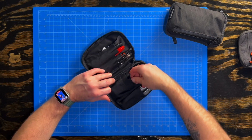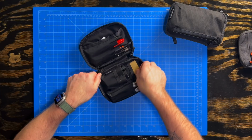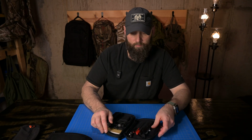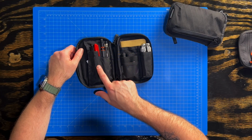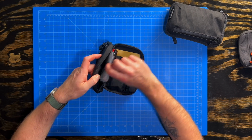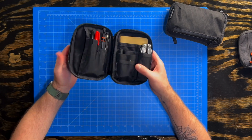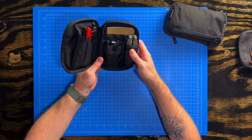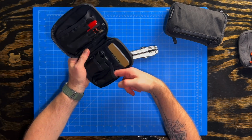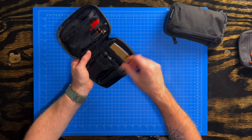I've got a pair of nail clippers in here and field notes, and then just some miscellaneous pens, markers, a grease pen, pencil, and then I got some screen wipes back here. So nice, easy to load out, pretty good capacity, and this pocket has some volume to it. So if we look at that top pocket, that's got some volume.